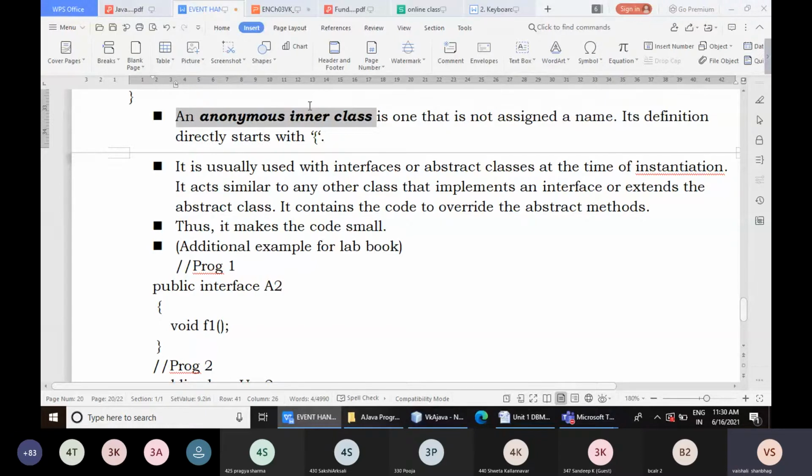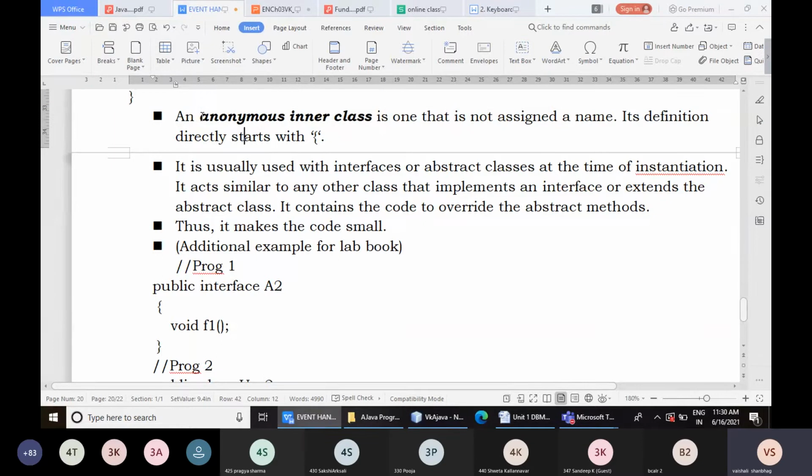Because it is a little tricky, students may have confusion, or when they use this technique, they may invite some difficult Java questions from the examiner. If you implement a difficult concept, the examiner will ask you questions based on that concept, isn't it? So to avoid that, in our journal program, we have not used anonymous inner class. We have used only the inner class. But this anonymous inner class will make our program smaller. So let us see what this anonymous inner class is.